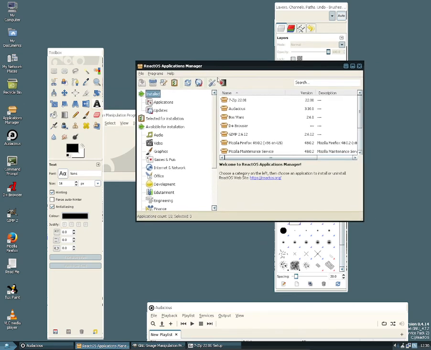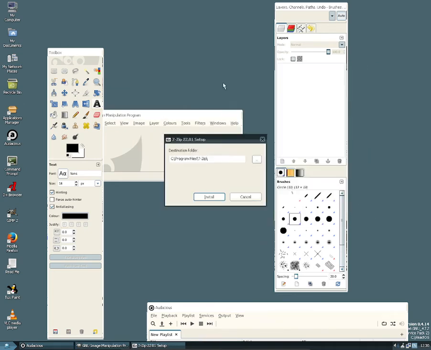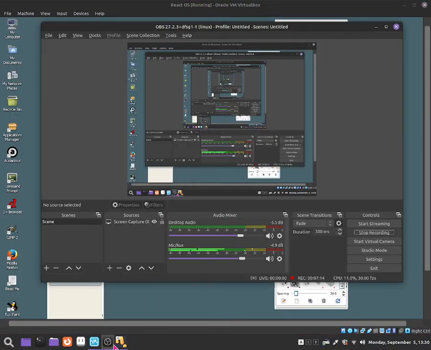Now to exit from it, all you guys need to do is click onto this exit button, and then from here just exit, and now we have exited from the software. Anyway guys, I hope that you found this video very useful, and this was just a very quick tutorial. I didn't go through all of the features. It's because I want this to be user friendly, and also because I want you guys to mess around with the software yourself. But yeah, I just want you guys to have some fun within ReactOS as well as exploring it. I hope this video was simple to follow, and I hope that the simple tutorial was awesome for you guys to understand how the software works.